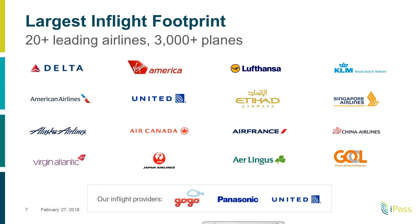In terms of our in-flight Wi-Fi connectivity, today we're active on more than 3,000 aircraft and working with more than 20 airlines. You can see at the bottom of this slide some of the technology systems integrators we're working with. Our longest relationship is with Gogo — we've been working with them for close to 10 years. Panasonic is also well established. United is another one we started working with back in 2016, and we've just started to roll out their fleet this quarter.